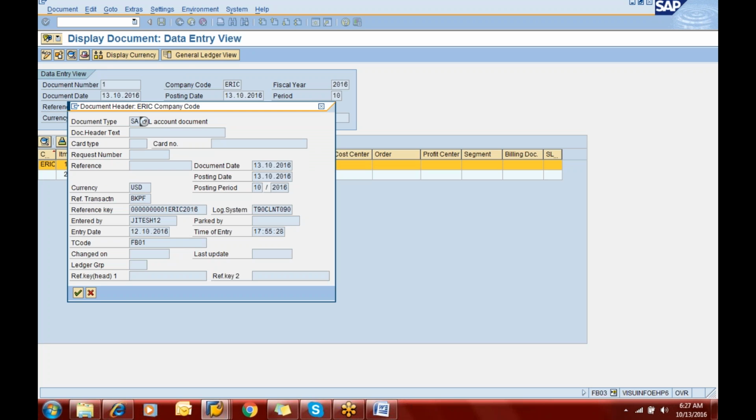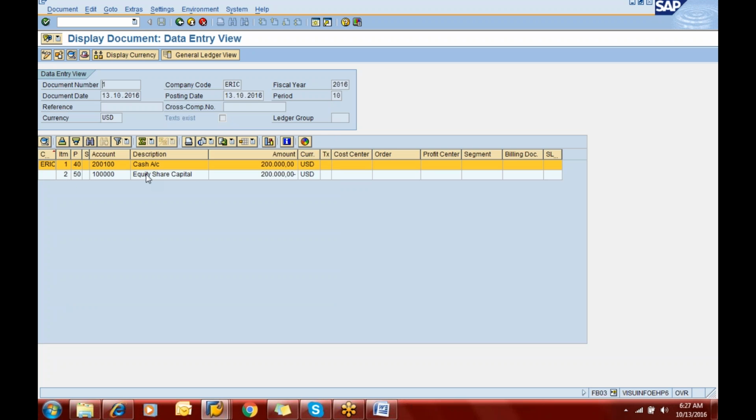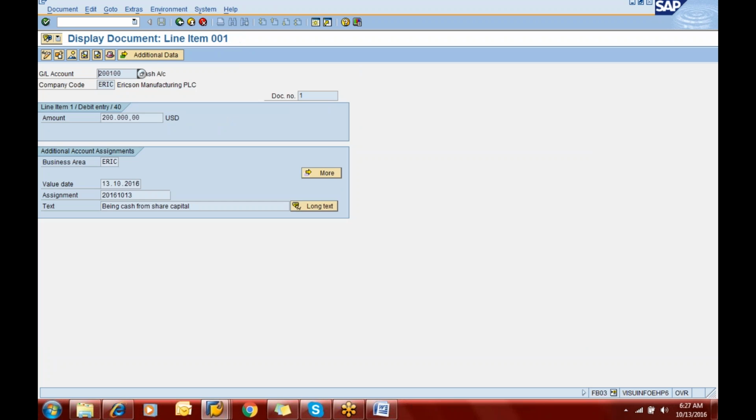This information will be useful for the audit trail: when this document was posted, by whom it was posted, and what is the date and time. All that information we can display here. Likewise, if you want to see the line item information, just double click on the particular line item. It will take you to the detail. Like here we can see the detail.